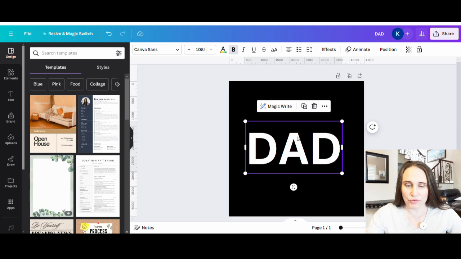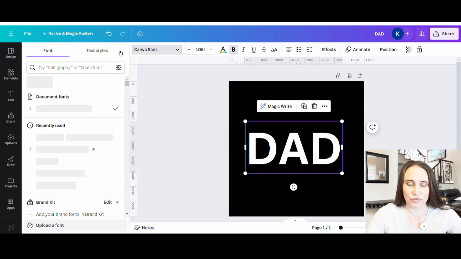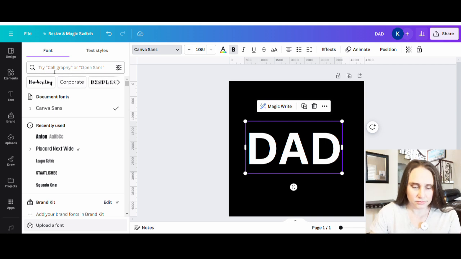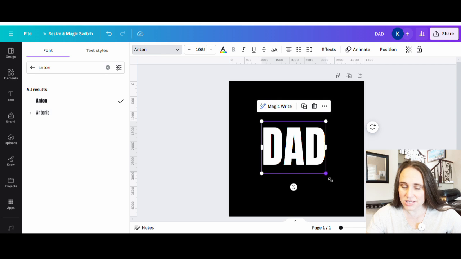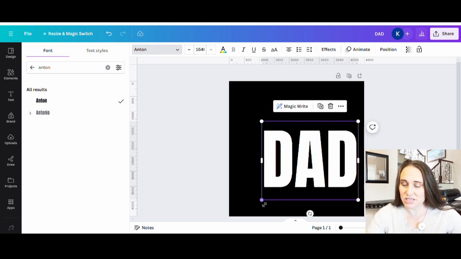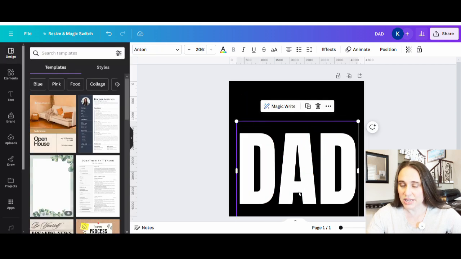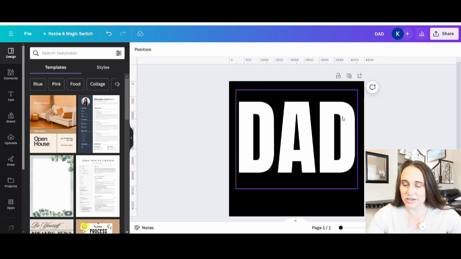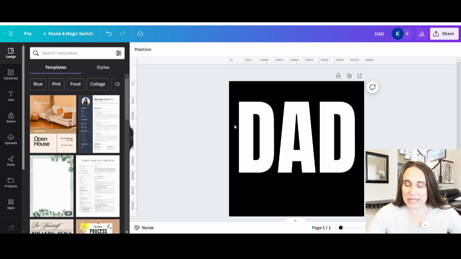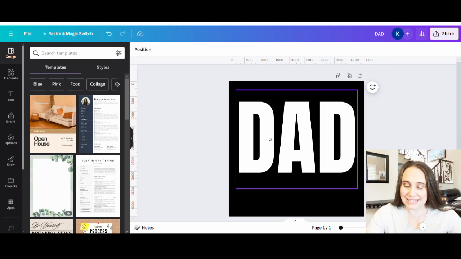So I did search for a while for bold fonts, and you can always do a search here for fonts that are bold. And what I ended up coming up with was one called Anton. So you can just search for Anton, and there is an Anton right here. It is kind of bold and kind of narrow, and so you can see right there. This is a good font because I can make this very large, right? Very large, very big. I can easily fill in these areas here. And so this will work perfect for this design. So I'm going to go ahead and start with my dad right here.